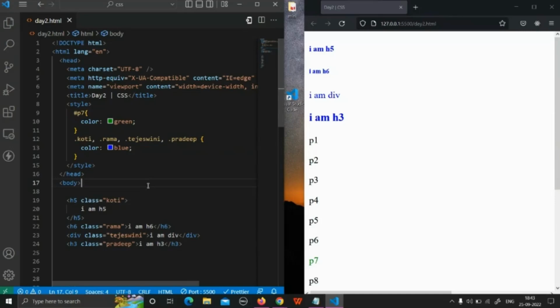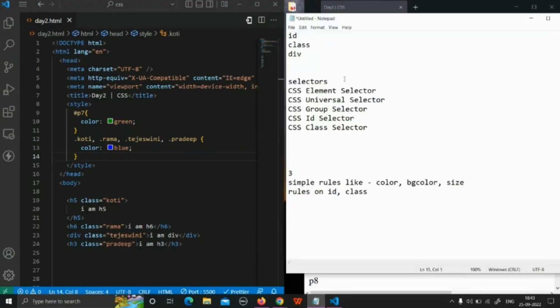So this is a class selector combined with a group selector, right? In this way you can club different types of selectors and apply your CSS rules. We have discussed element selector, universal selector, group selector, ID selector, and also the class selector.